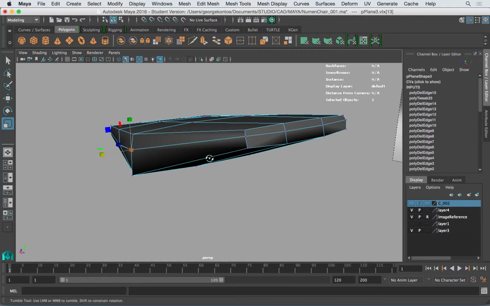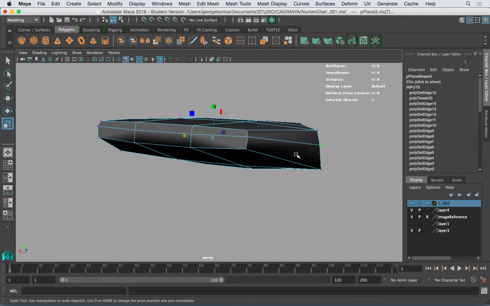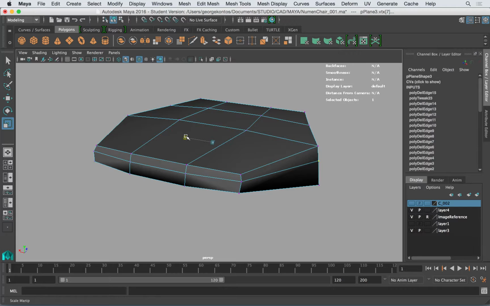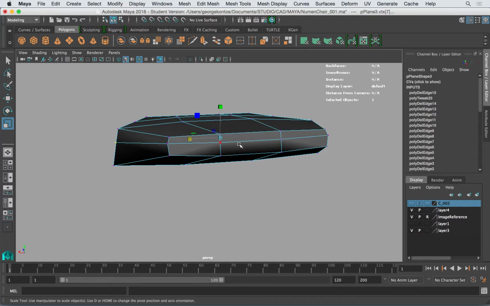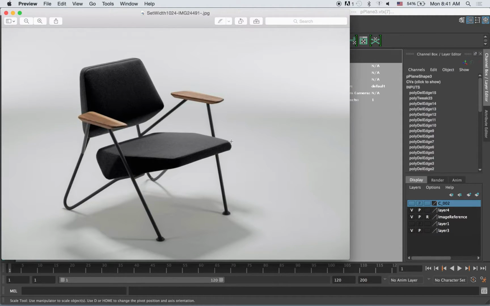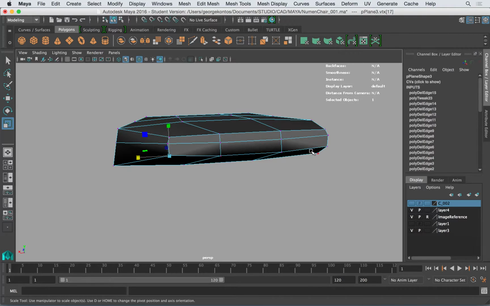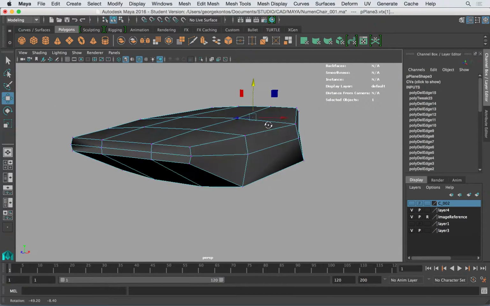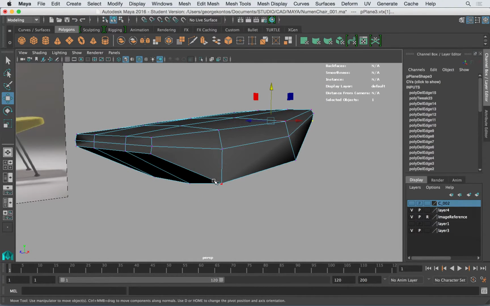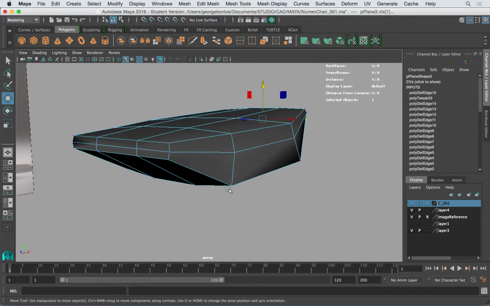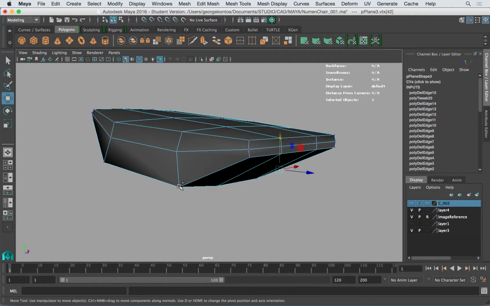And then maybe these. So I always do a symmetrical kind of selection. And this is fine. I think that this is kind of the shape we wanted here. And I'm going to do the same with those guys here.